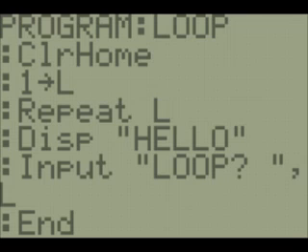And the first one is, as soon as L becomes true, it stops looping. And so that means it's similar to looping while it's not true. So while L is not true, it's going to keep displaying hello. Or this could be a more complicated expression, like L is greater than 5, or something along those lines. So if it's going to stop when L becomes true, then we should change out our message to be stop. So now, and we can pre-initialize this to 0 instead. So now, what it's going to do is, when we enter a 1, it will become true, and it will stop repeating because it's repeating until it becomes true.